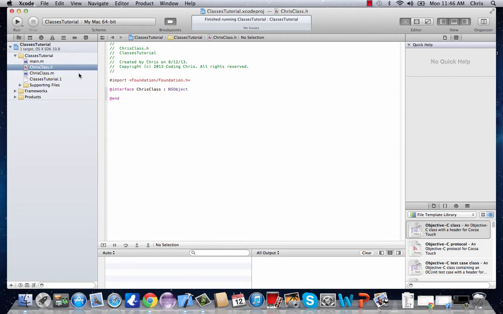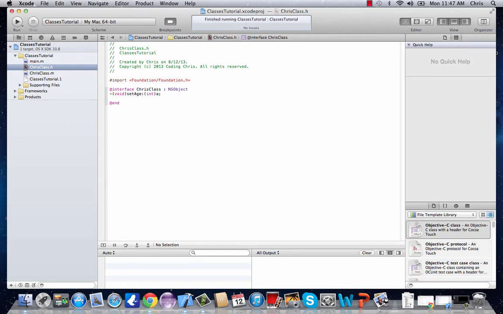The .h file is a header file. Don't worry about what that means, but this is where you declare all your methods, and then in the .m file is where you actually specify what the method is going to do. So let's just create three methods. I'm going to set my age in one, and I'm going to actually have a variable in there, so int a.